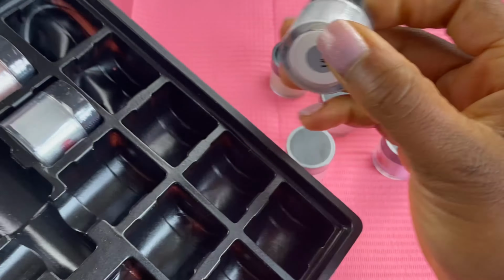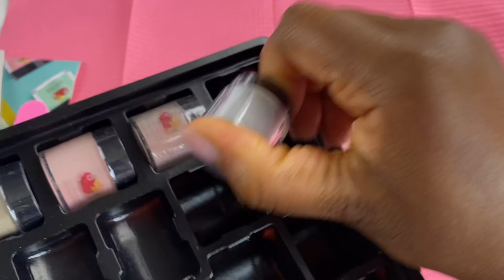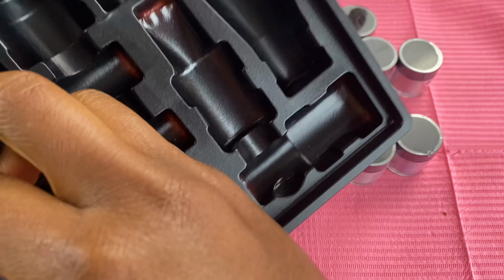And then we're just going to go ahead and use some of these glitter dipping acrylic powders onto the nail as well. We're going to have lots of fun today, guys. So sit back, relax, and let's get into these nails.